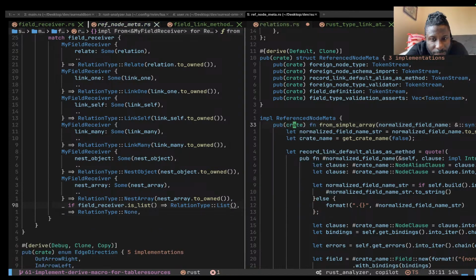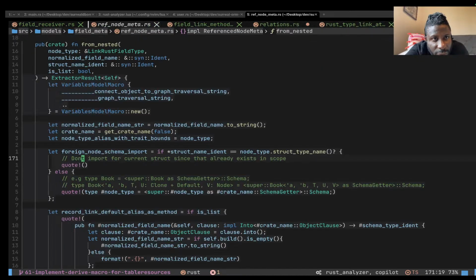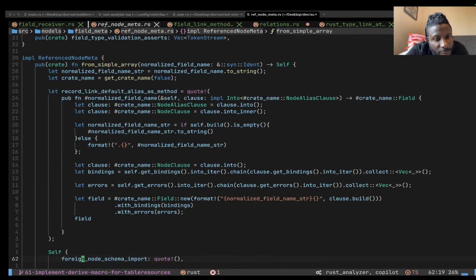So we need the type. Oh, actually, I should have. Okay, I'm just gonna go to. Do we need the type? Let's go up a little bit. Field.